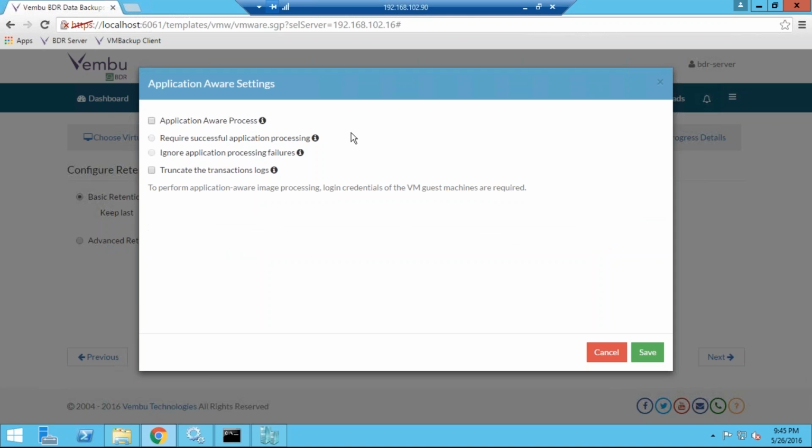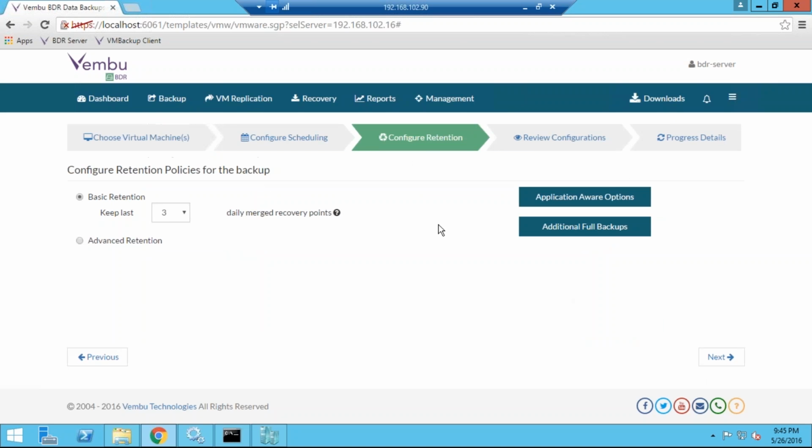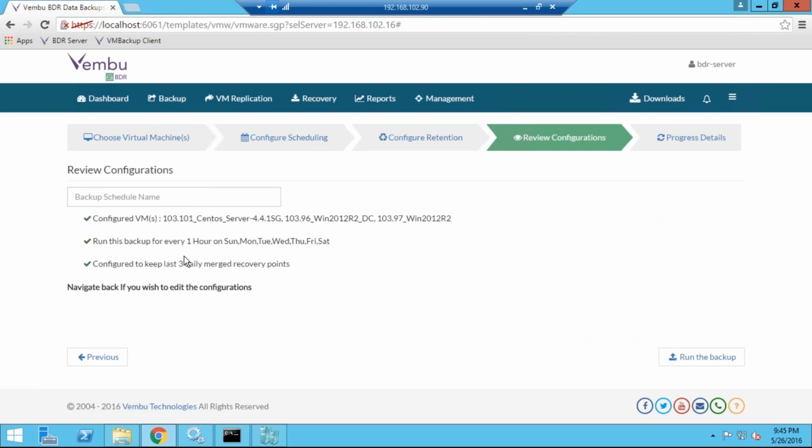So this is where you can configure a retention, and all you need to do is review whatever you have configured, add a backup schedule name, and start running the backup. This is a very simple wizard using which you can directly start running the backups from the media server console itself.